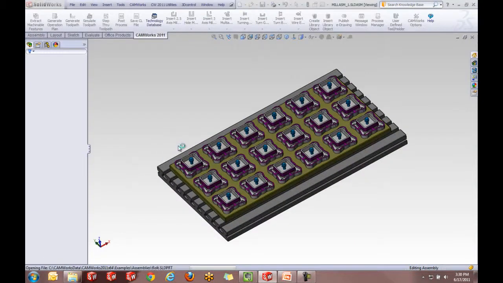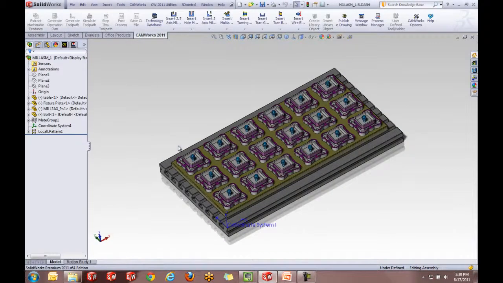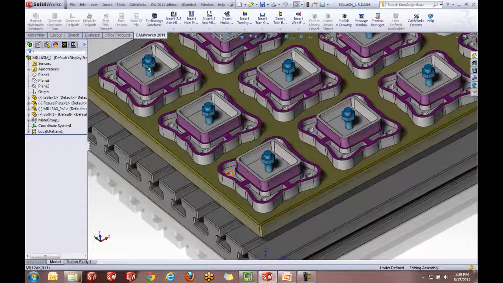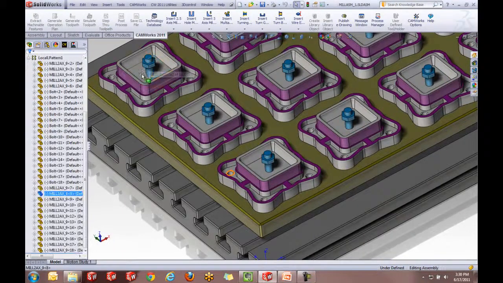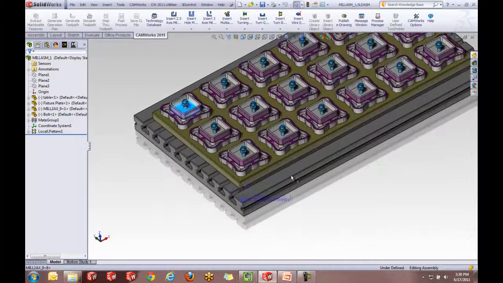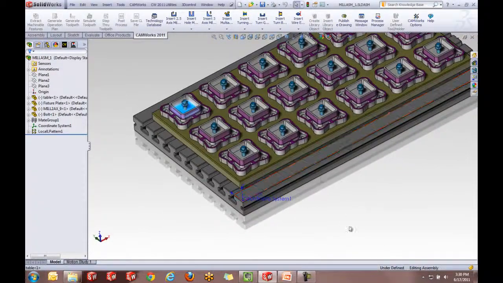One of the things that I really like about CAMWorks is when we get to assembly machining. If you look here, we got an assembly, right? We can see that over in our feature tree over here in SolidWorks. Notice that it's a bunch of patterned parts. So we have one seated part, and then we got it held down with something that's supposed to look like some screws here, and then these parts were kind of patterned on something that looks like a machining table.